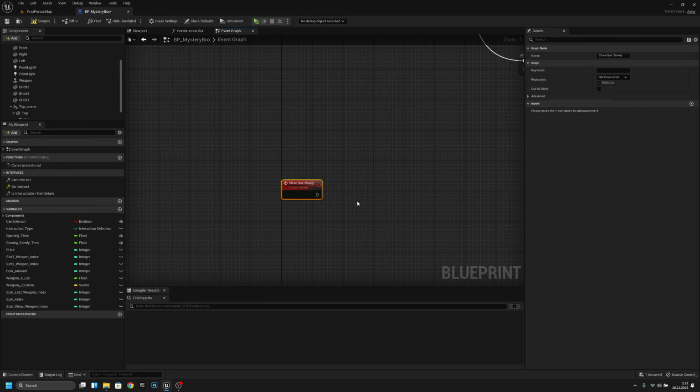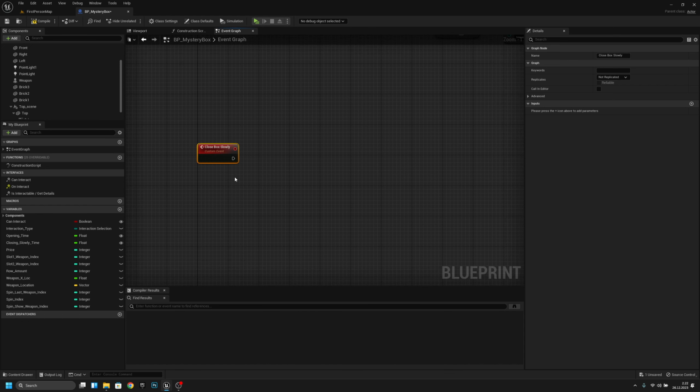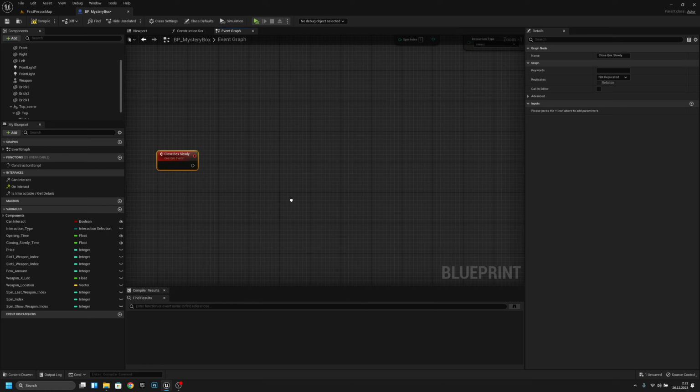So this is the thing that when you buy the weapon in Call of Duty, the weapon starts to go down slowly, and when it's at some point, like 5-8 seconds have passed, the box closes and you can't get it anymore. This is that function. Okay. And now what we want to do here, close box slowly.